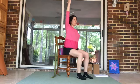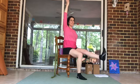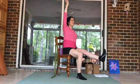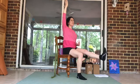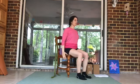Opposite side. Nice tall spine. Press that left foot to the floor and lift the right. Really extend. Reaching through the heel. Reaching through the fingers. The activity of the reaching, of the extension of the fingers of the arm and the leg to the heel helps control and maintain the position. Breathe. And exhale it down.